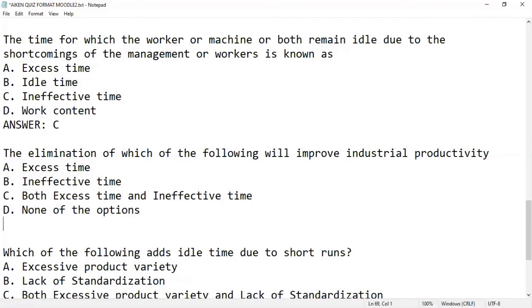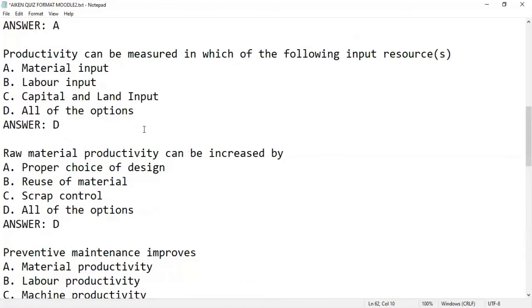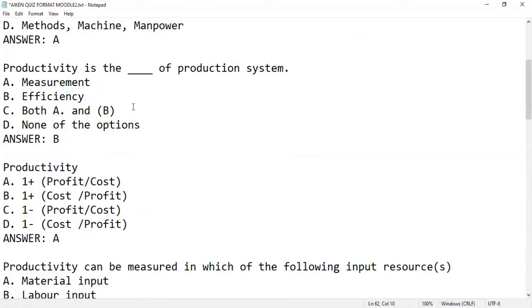So I have not put the answer for this. So this is what I'm saying. As you can see, I've decided to put the answer for that question. Now, again, there are other things that you must take note of. If I upload it with this A full stop, when it gets to the system, it will consider it as another option. So since I'm saying it is A, both A and B, I may want to do it like this. Depends on you anyway, but I like to do it this way.